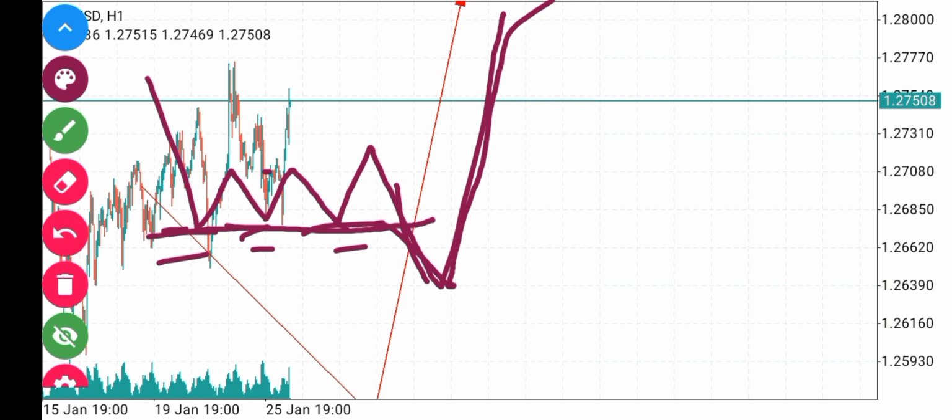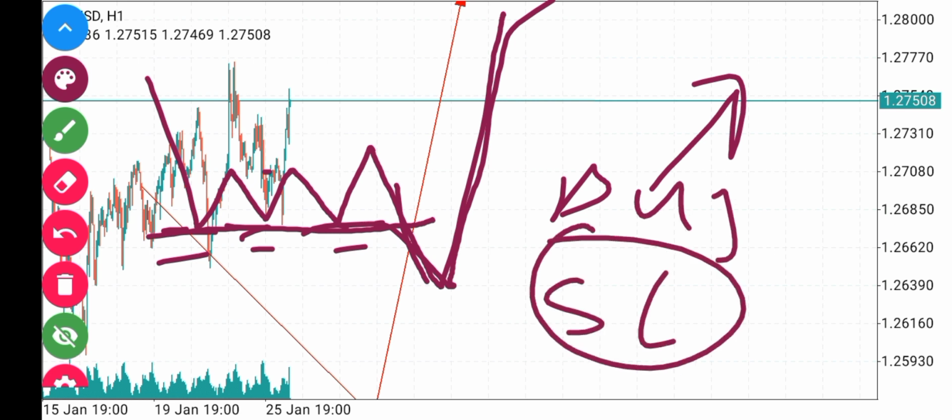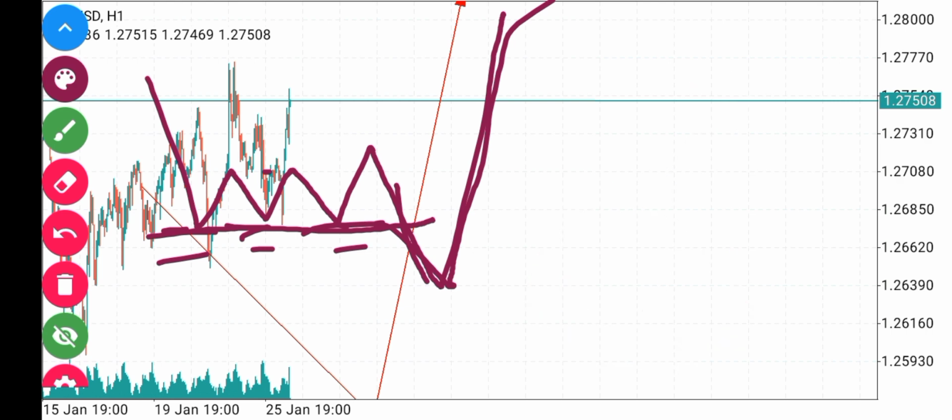Remember that whenever your stop loss is hit for a buy trade, it means that you just sold. Okay, so you are forced to sell to them. Do you understand this? You were buying at this price, your stop loss was here. You are forced to sell to them because they push price below your stop loss. You were stopped out of the trade. Now you are forced to sell to them. So now when they have all your sales, they buy at a very cheap price.